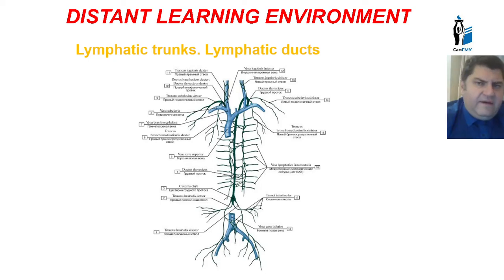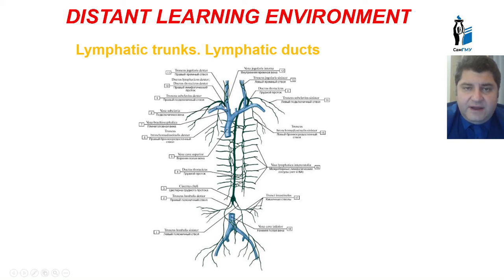So we can see that the thoracic duct carries the lymph from the lower limbs, all lower limbs, from the abdominal cavity, from the pelvic cavity, from the left part of the thoracic cavity and thoracic wall, and also from the left half of the head and neck and the left upper limb, because these trunks, the subclavian trunk, left bronchomediastinal trunk and left jugular trunk pass into the thoracic duct, and it passes into the left venous angle.